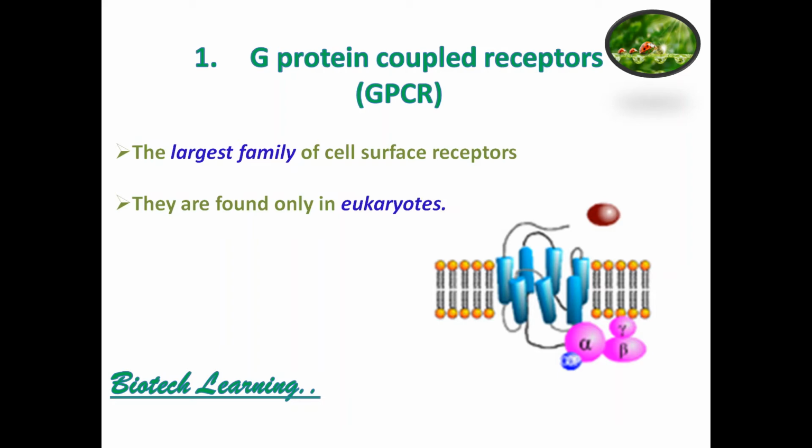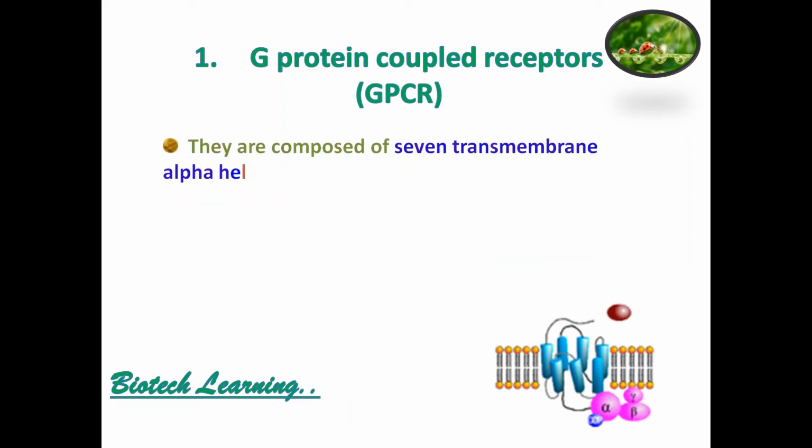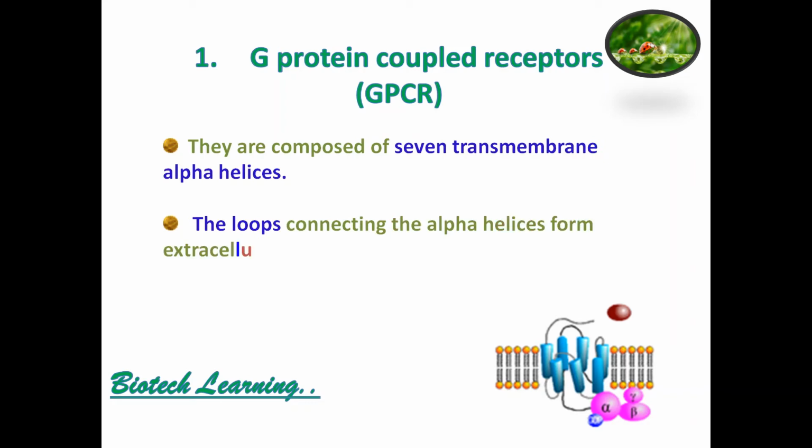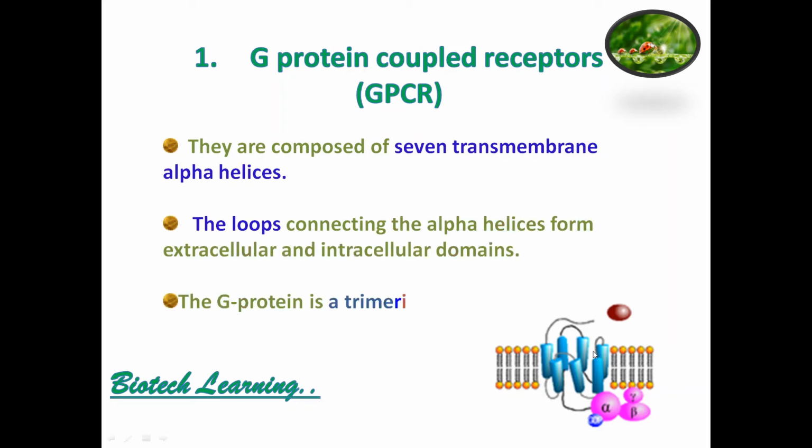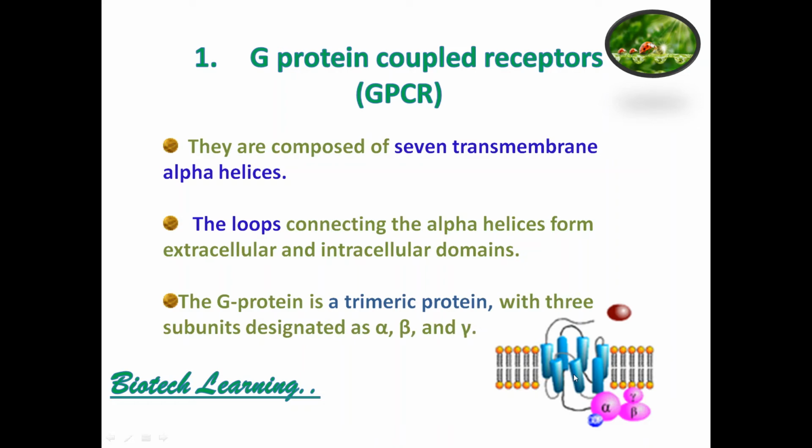Now let's move on to the structure of GPCRs. They are composed of 7 transmembrane alpha helices. This blue part is the receptor, and this brown circle here is the ligand. And this pink portion is the G protein that is associating with this receptor. That's why this receptor is called a G protein coupled receptor. And this receptor has 7 transmembrane alpha helices, so they are also sometimes called serpentine receptors or 7TM receptors.